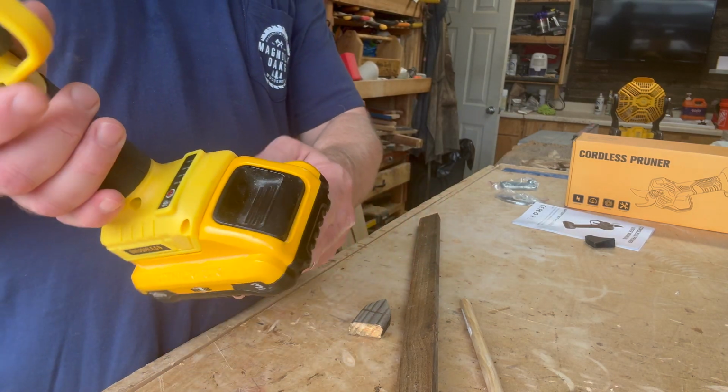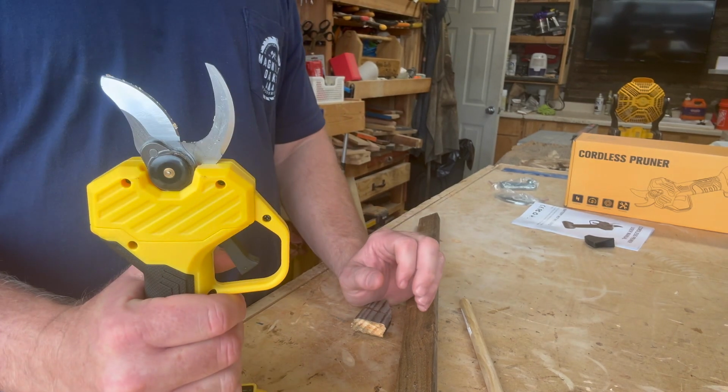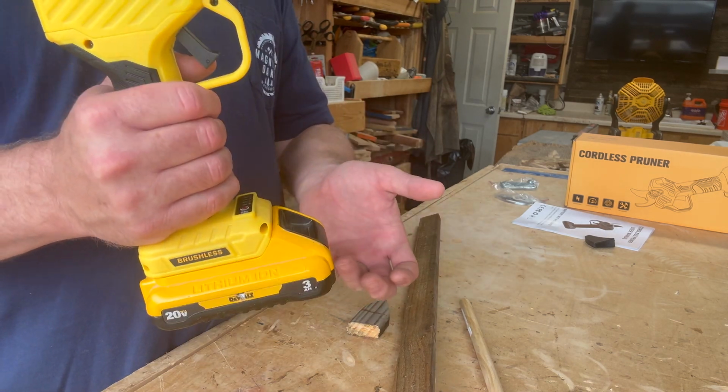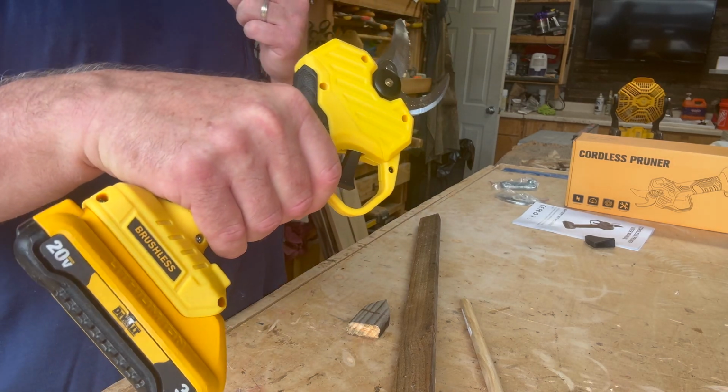Right now, what I have is a 3 amp hour battery. Seems to have plenty of power for it, but if you were going to be doing it for a much longer period of time, then you would probably want to use a bigger battery, but that's just going to add to the weight. So I like it being nice and lightweight.